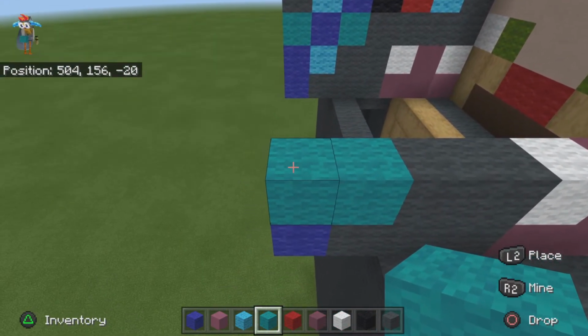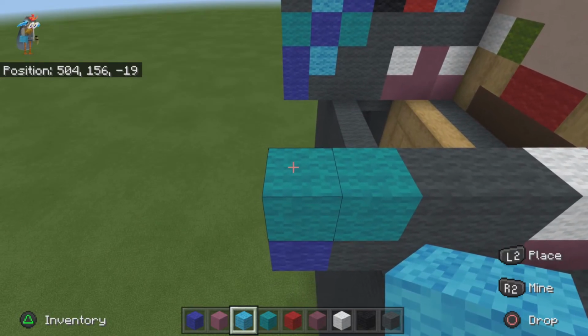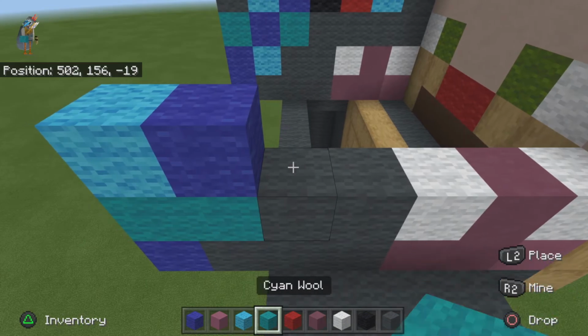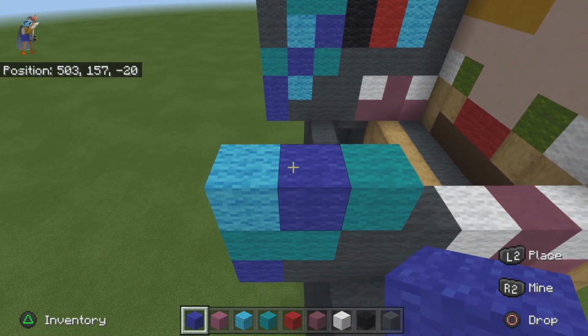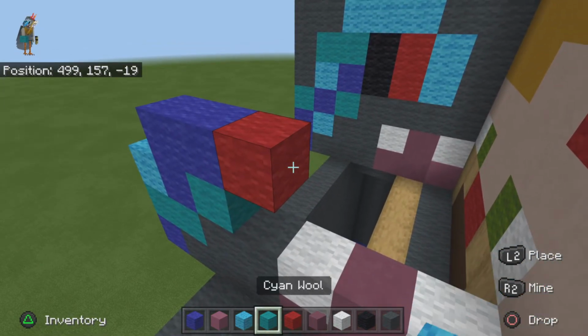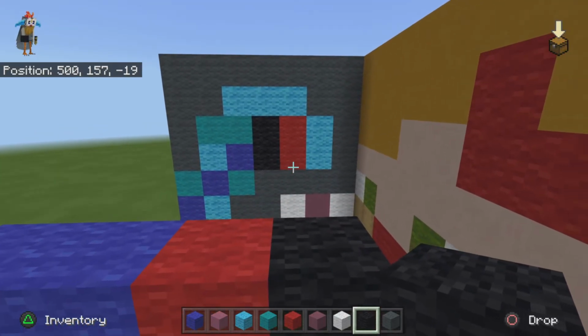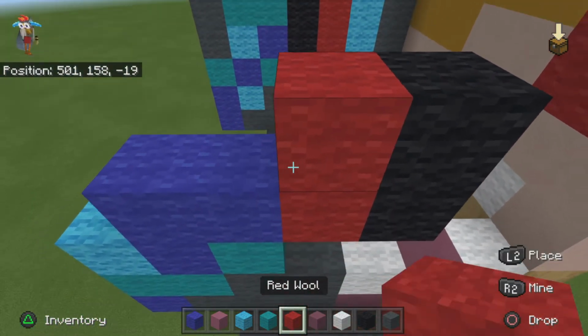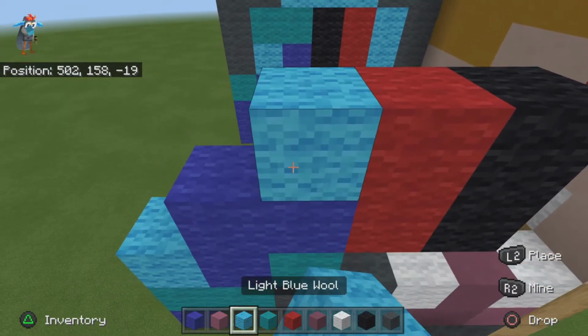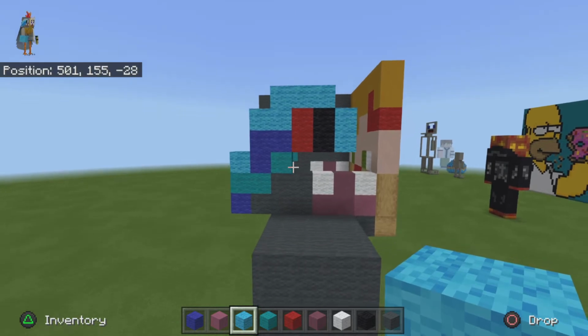And I think what I'm going to do to make this easier is I'm going to just finish the eye. So to finish it, you want to do, on the third row, one light blue, one blue, one cyan. For the fourth row of the eye, you're going to do two blue, one red, and one black. I switched the two eyeball ways, but it wants to be like this. Then, place the red. Then you want to do two cyan, then three cyan here, and come down with the diagonal. And that's what that eyeball should look like.